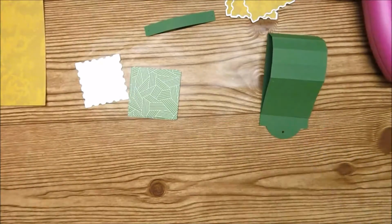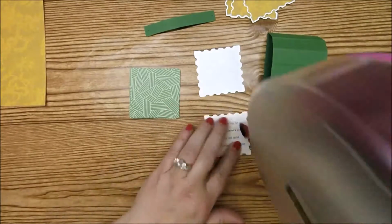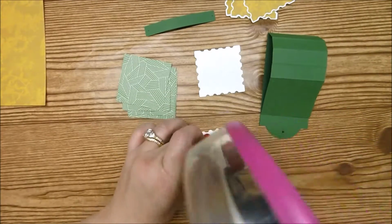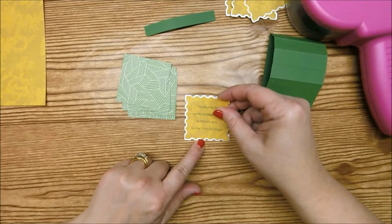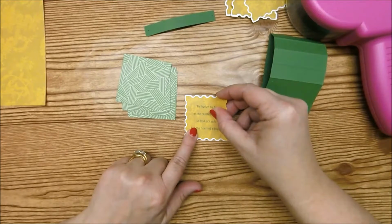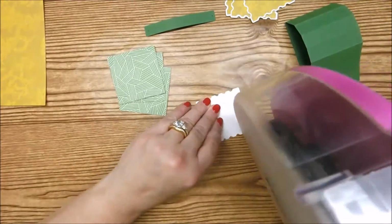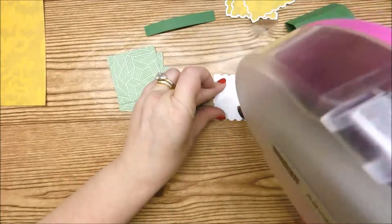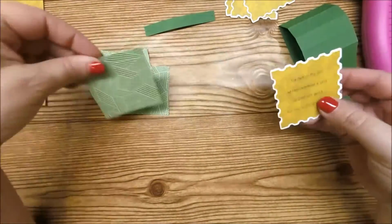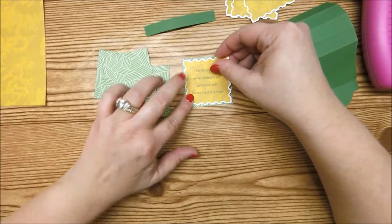Okay, so I've gotten the 3 done, and next I'm going to do the piece that has the sentiment on it. And it says, "'Tis better by far at the rainbow's end to find that gold with the heart of a friend." And that is something I printed on the paper using my Canon printer. And what I'll do then is start attaching those double mats to the green card base. And once that's done with all 4, then I'll be ready to start putting the waterfall pieces together and showing you how that works.